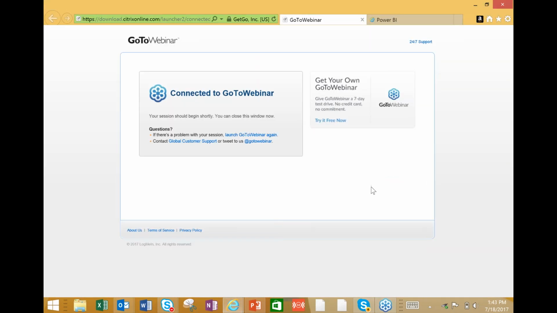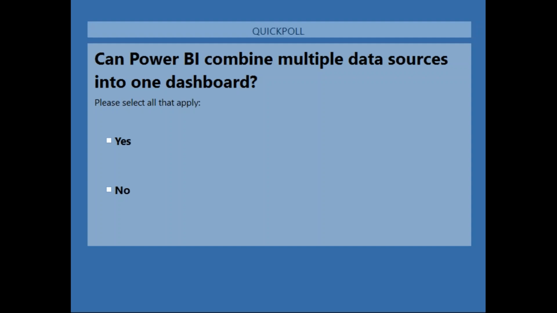So the first question, can Power BI combine multiple data sources into one dashboard? Yes or no? All right, it looks like 41% of people voted and it was unanimous yes, and that is correct.